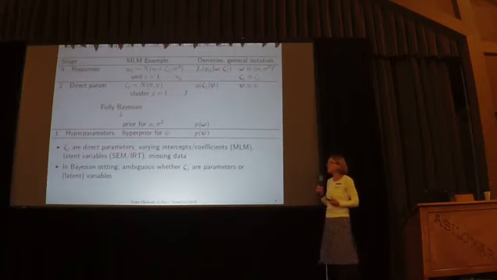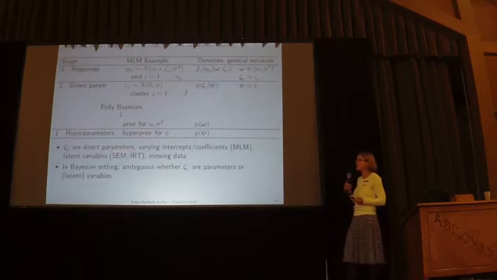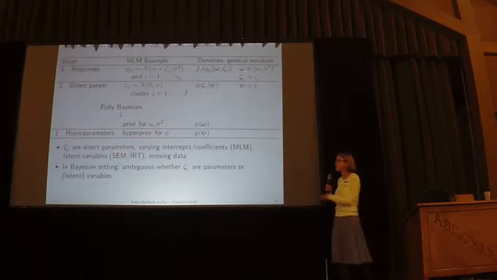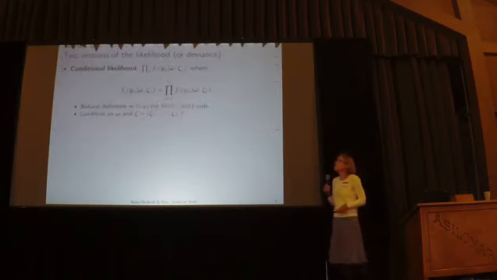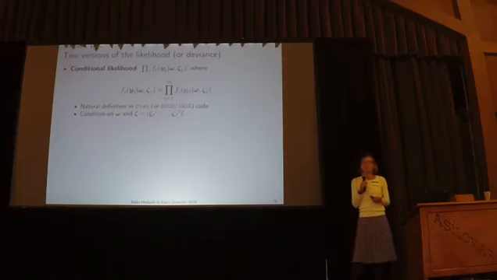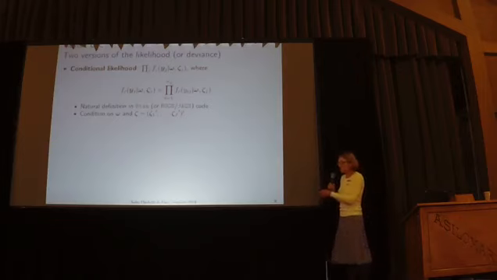And in a Bayesian setting, it's sort of ambiguous whether you think of zeta j as parameters or latent variables, but I think typically you think of them as parameters. Okay, so for this hierarchical Bayesian model, there are two versions of the likelihood. The conditional likelihood is conditional on the latent variable zeta. So it's the product of cluster contributions, and the cluster contributions factorize into a product of unit contributions, because given the latent variables, the responses are conditionally independent.